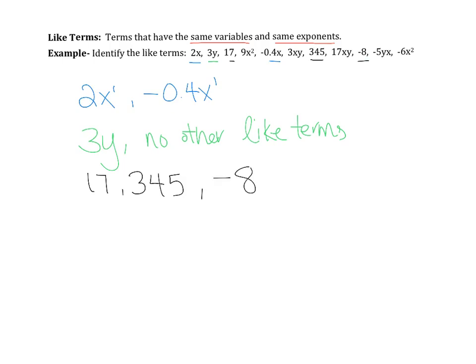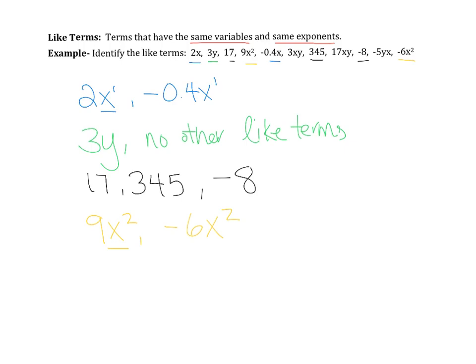Okay, and then we have an x squared grouping. Okay, so we have 9x squared. Note, different variable, same variable as the ones at the top, the blue ones, but these ones have an exponent of 1. These ones have an exponent of 2. Are there any other x squared terms? I see this negative 6x squared right there. So that's a group of like terms.